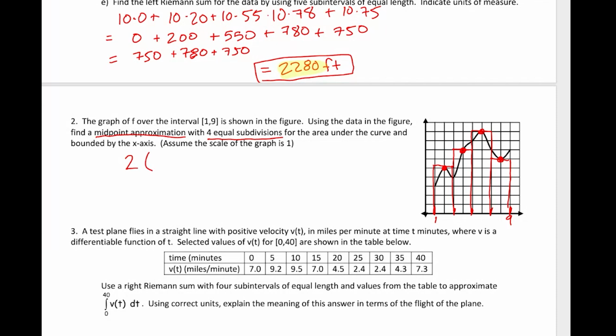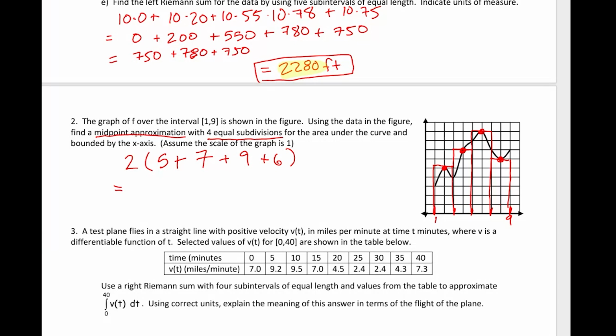So you can do it separately like we did up here, where we just do base times height plus base times height plus base times height. But since all those bases are going to be the same, you could just separate that out. So I'm going to have 2 times. The first height is 1, 2, 3, 4, 5. The second height is, let's see, 5, 6, 7. The third height is 7, 8, 9. And then the last height, I think, is 6. 1, 2, 3, 4, 5, 6. Yeah.